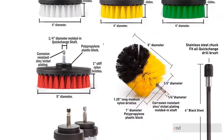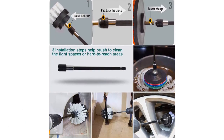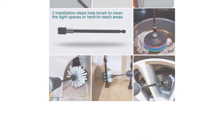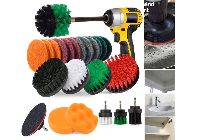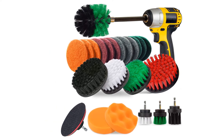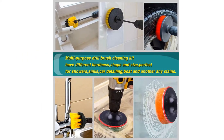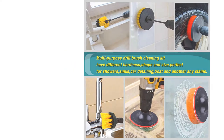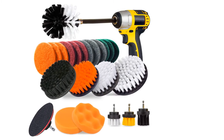The orange brushes included are most similar to red brushes from other companies — they include brushes at either end of the stiffness spectrum but omit medium options. Medium-texture models come in different colors to avoid potential cross-contamination between cleaning tasks. Mid-stiff brushes are best for indoor surfaces like those found in a bathroom or kitchen. The brushes in this set are optimized for carpets on one end and soiled, sturdy outdoor surfaces on the other. We wish there were mid-stiffness brushes of at least one color in this kit.